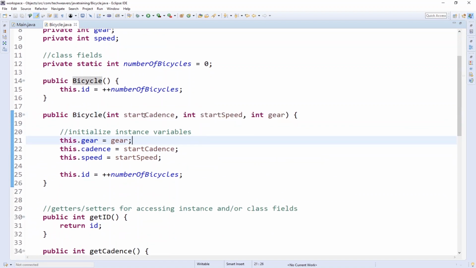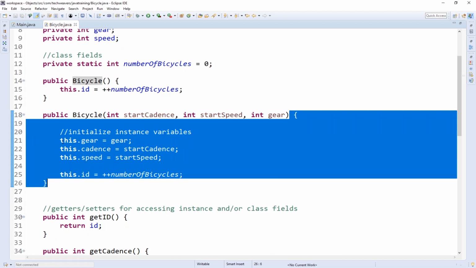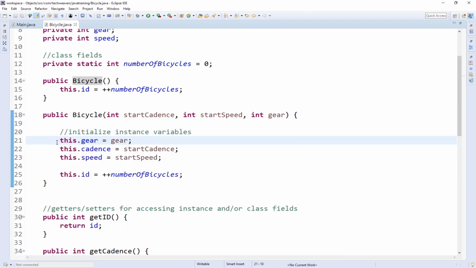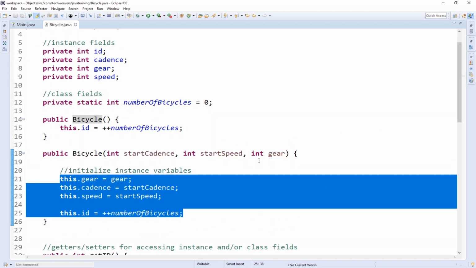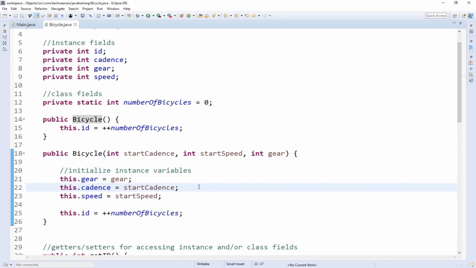The values for these parameters are passed in during object instantiation. Think of these parameters as placeholders for the passed in values by the caller of the function. Then we have a pair of curly braces that surrounds all the code that is to be executed during object creation. So in the second constructor, you can see that we are setting all the fields with appropriate values upfront before the object is ever made visible to service any request.